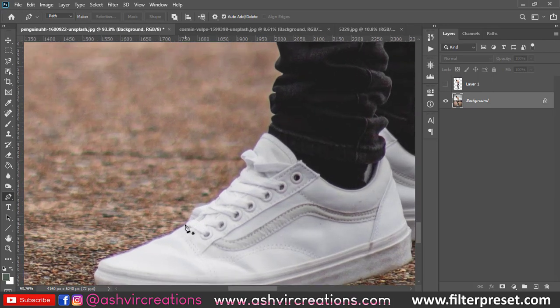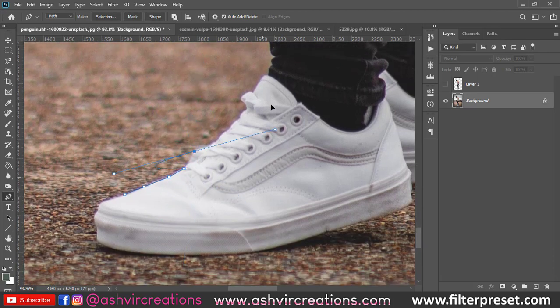So let's see how this actually works. Just click on one point over here, one point over here, and one point over here. Just hold that mouse, and if you play it around or move that mouse, you will see this slider, right? Or this rectangular slider, or kind of that circle type of thing. So here you can just create your own shapes.